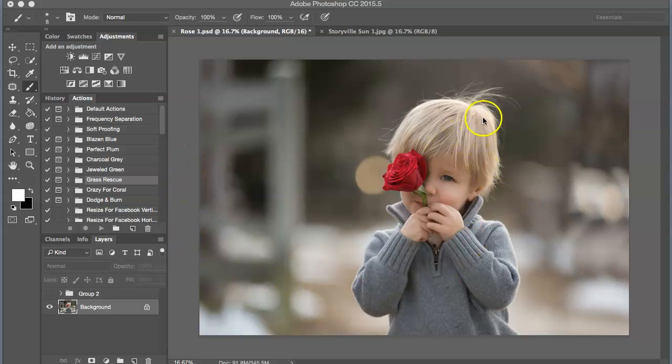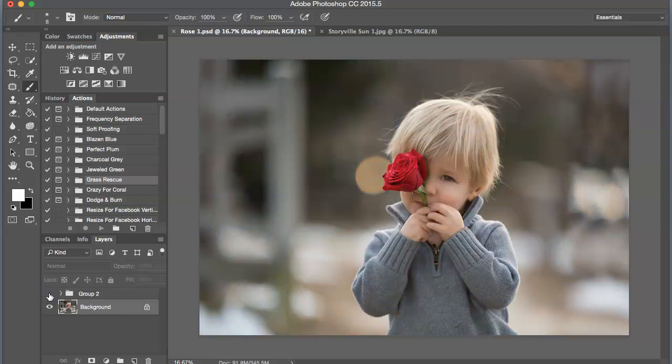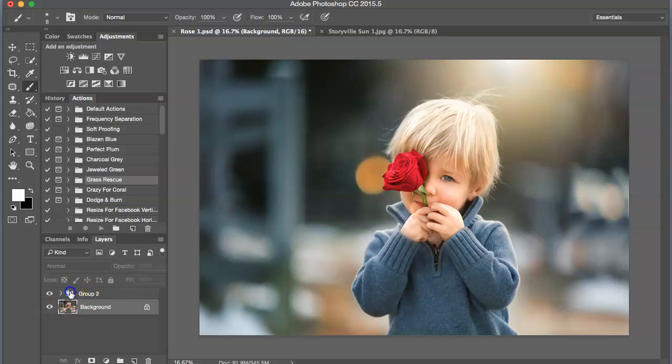Hi everyone, this is Heather from Storyville Photography, and today I'm going to be editing this image of my son in the flower. The funny thing about this image is I told him to smell the rose. I didn't say which part, and he ended up smelling the stem there, but I just love how it turned out. Anyway, this is the before and the after. So we'll get started here, and we will finish here.